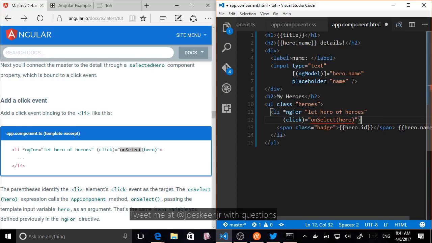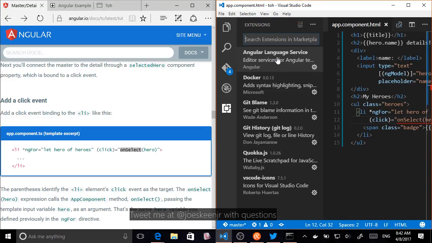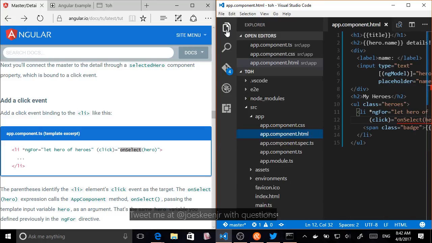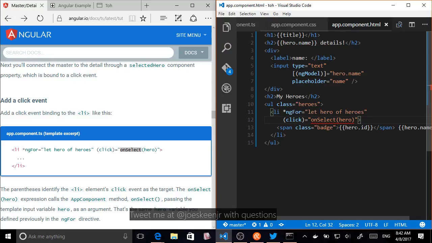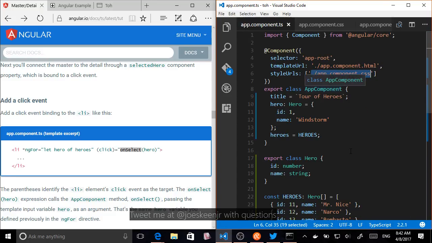I've got some great extensions on my VS Code. I have the Angular language service, which gives me some template help here. And it's saying, wait a minute, you don't have a method called onSelect. And it's right, we don't have that in our component yet. So let's switch back over there and create this.